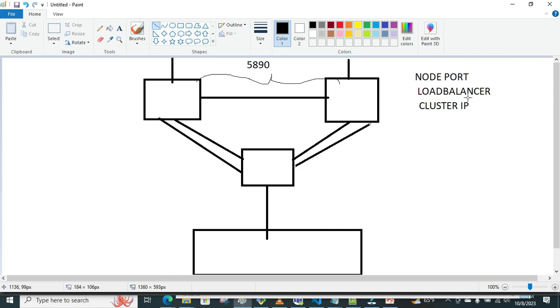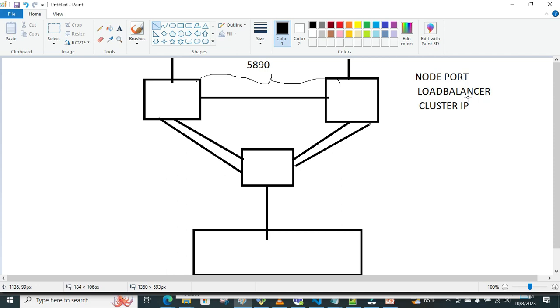He will say, okay, suppose I have an application that I want to expose outside, but I want the application within the cluster not to be available outside. The application has a front end and a back end. How can I go about it?